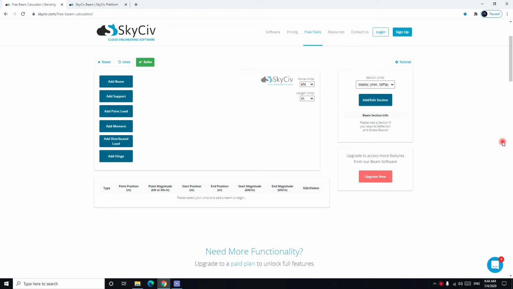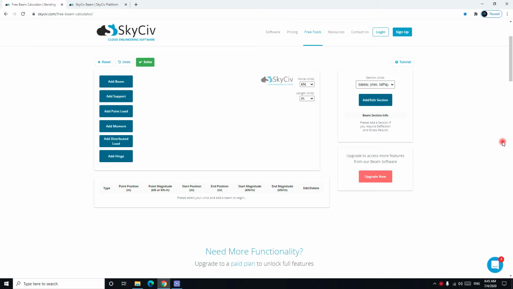I will tell you what the difference is between the one with subscription and the one that is free. With the free one, you can only do determinate structures. For example, this is good for mechanics of materials homework and for statics homework. But for structural analysis, since we are doing indeterminate structures, or if you want to add a hinge, you can't use the free beam tool because they don't have the option in there, but they have the option in the subscription version.